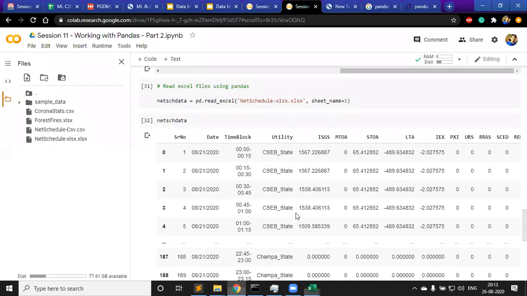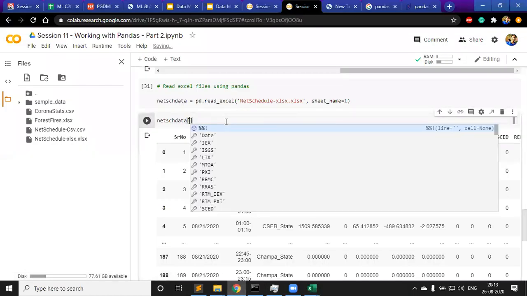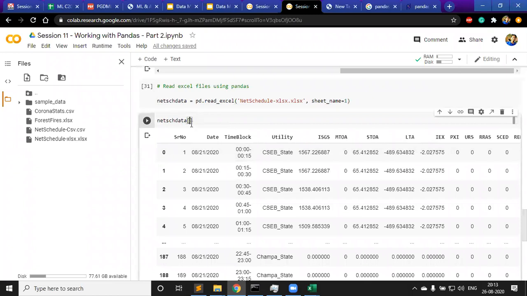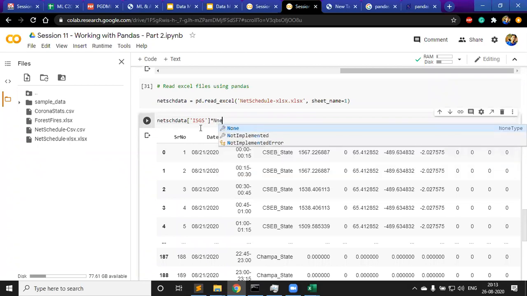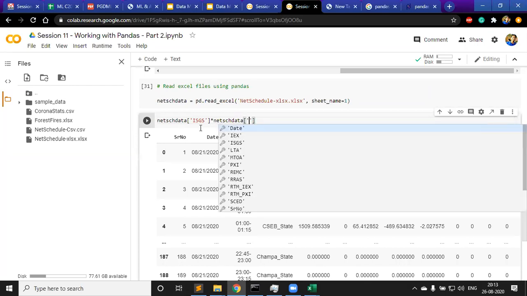And now it is very easy for you to subset. Let's say you wanted to multiply ISGS and STOA values and get it into a vector. What we could simply do is ISGS into net sch data, and which one, LTA, let's say.